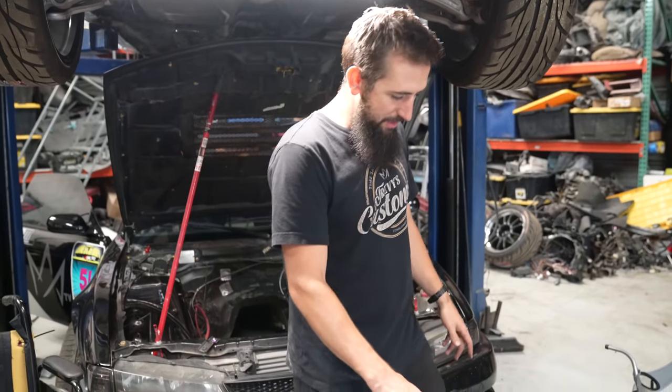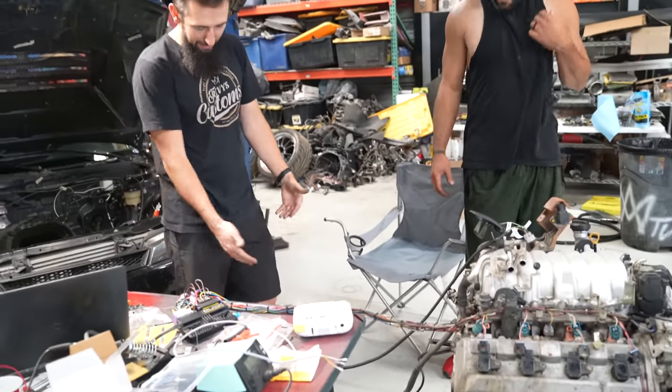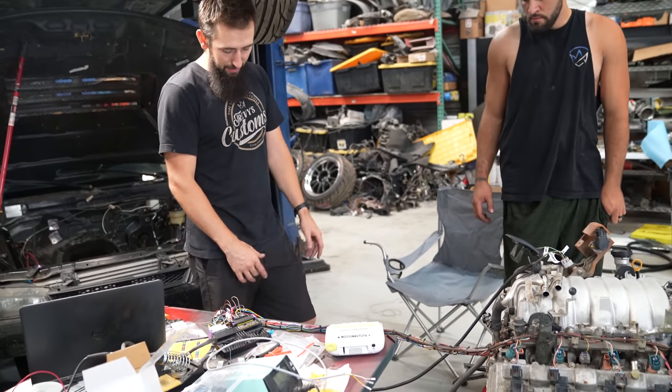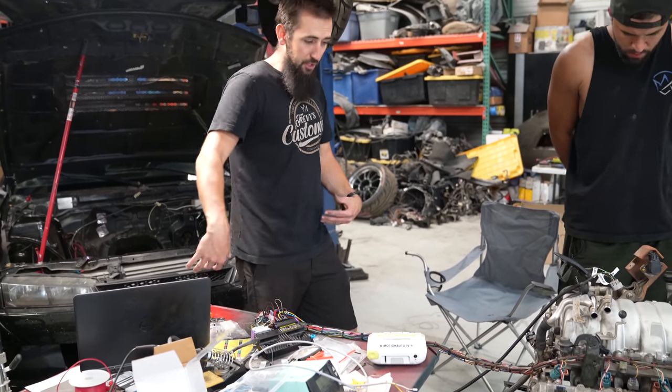We just plugged the ECU in for the very first time. We have the engine grounded. We have all the wires and stuff. We have a little temporary fused solution to give this thing power, basically switched ignition, and then that should power everything up.